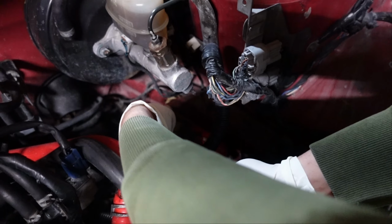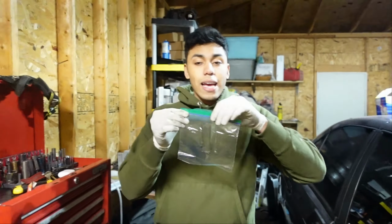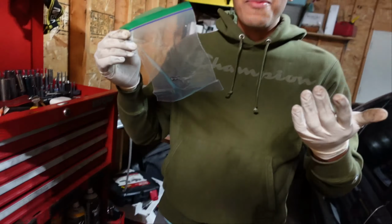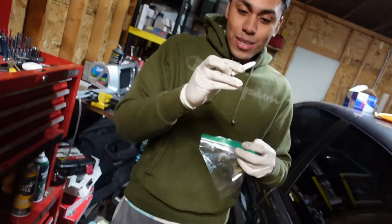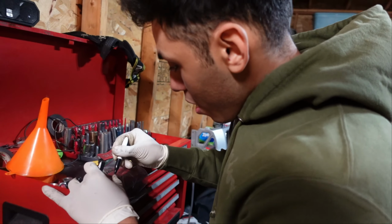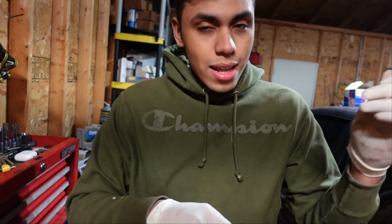So what I'm going to do is grab the first pin off. Since I don't have anything, I'm going to grab a little bag. Since I don't have a marker, pin bag. Oh, okay. I was just going to put it in my... I got you. So we got this little dry erase, and it has a magnet. Pins, in my beautiful handwriting. Done. Let's go take off the rest.